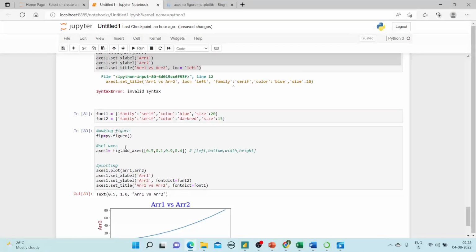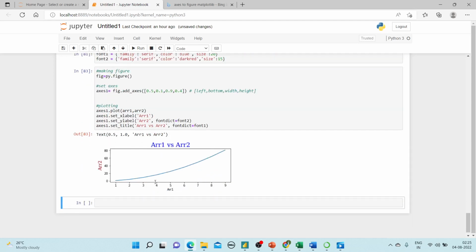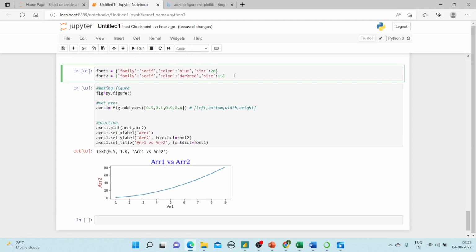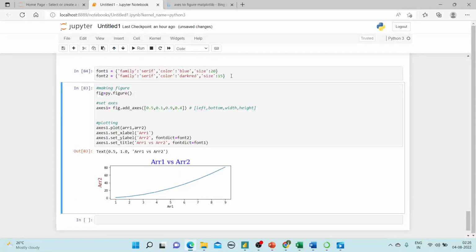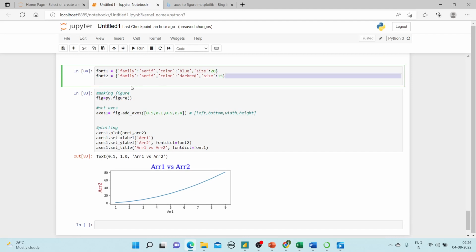So I hope this is clear, how we can make changes to x-axis, y-axis, how we can do font changes to this. Again we can make one more font over here. Let's enter, select, control V. Color I want to have green. Let's name it as sea green.